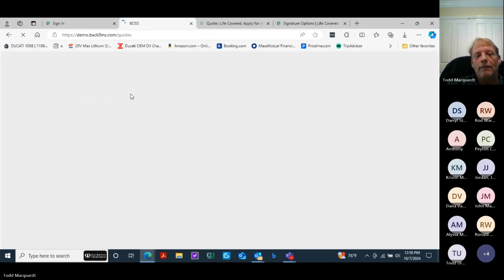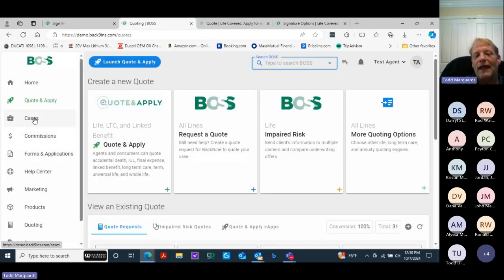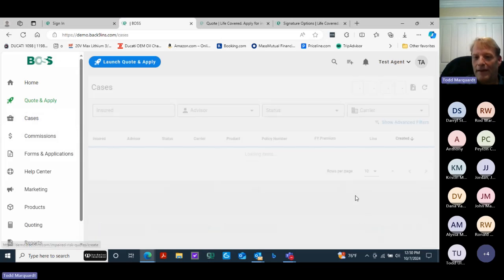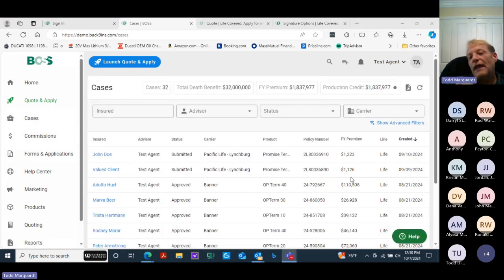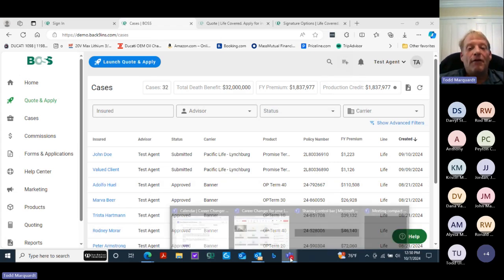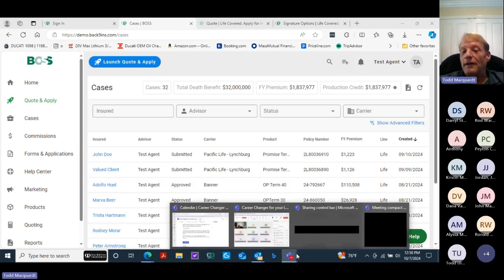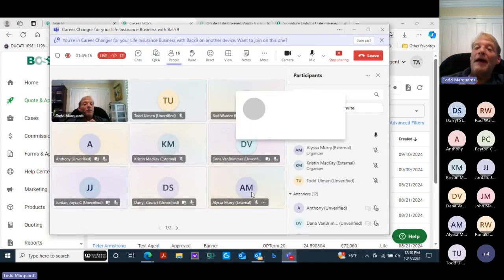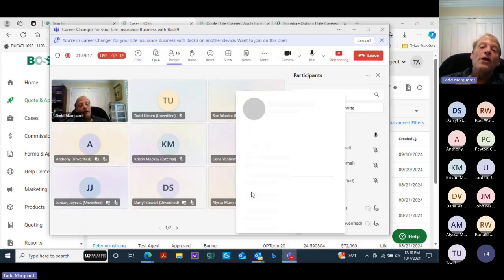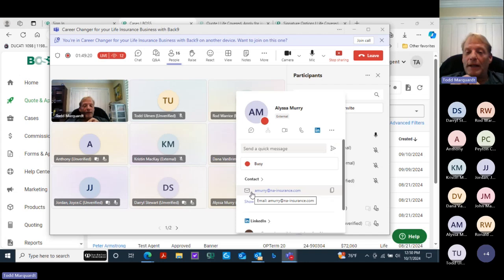And you'll be able to track status there. And that's pretty much it. It should take you no more than 10 minutes to complete an entire application from quoting to submission. Pretty simple. In the instances where we have the instant decision like Banner, you can have a check by the end of the week should you make the sale and it's approved that way.